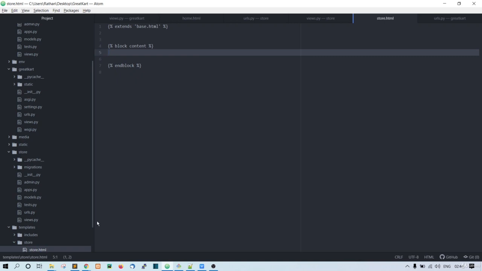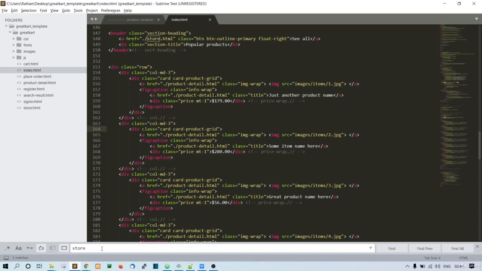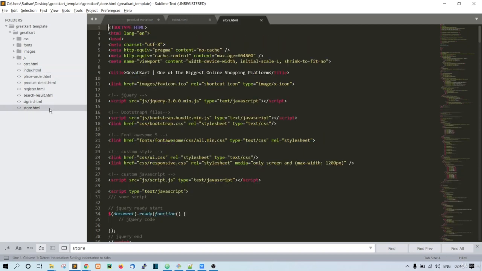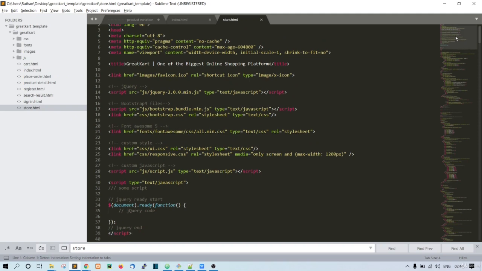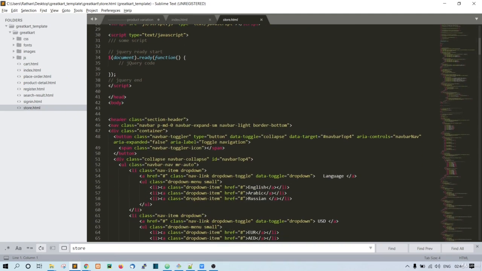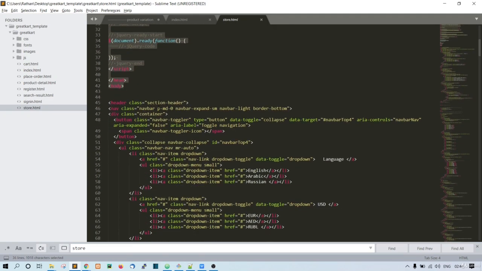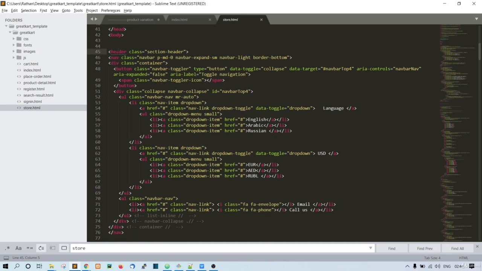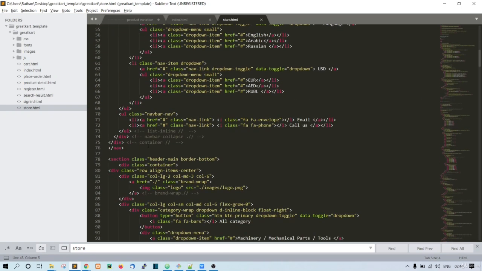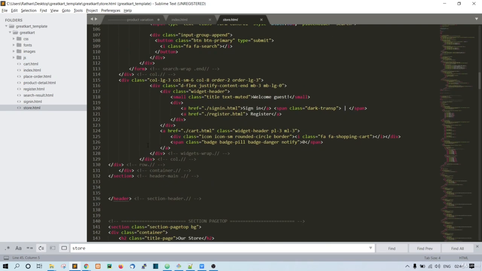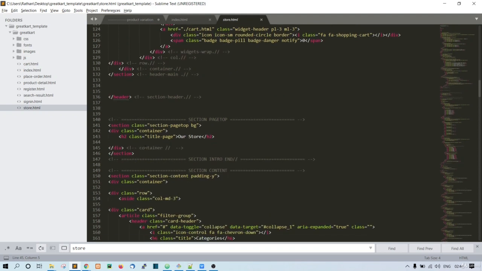The Bootstrap code is in our Sublime Text. We already used index.html, but this time we need to use store.html. Scroll down. We don't need all these things, because they are already rendered by base.html, and we also don't need this header, because it comes from navbar.html.